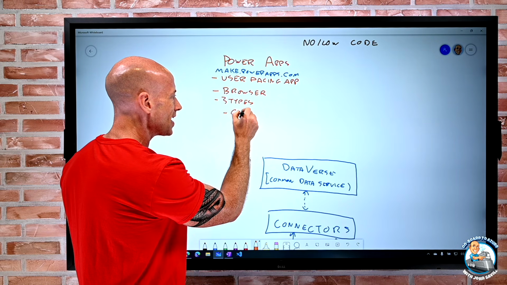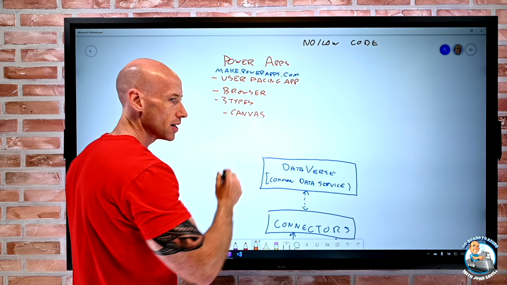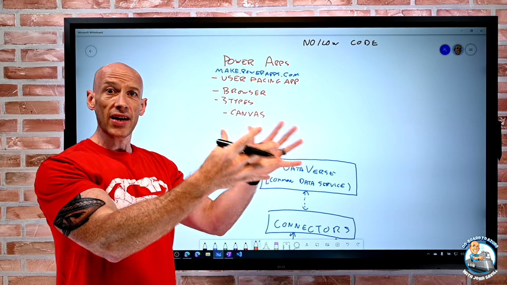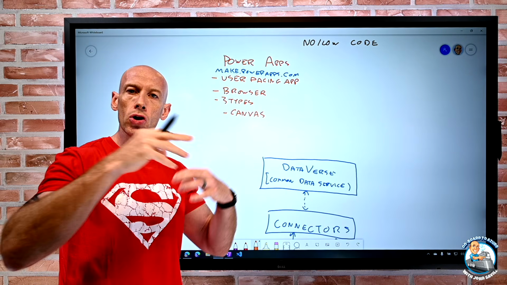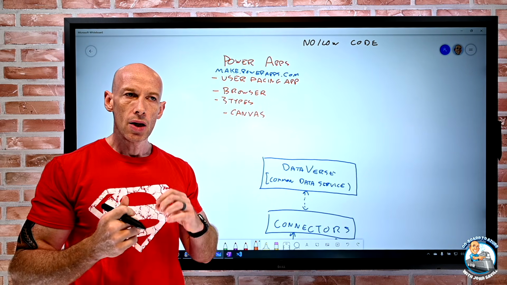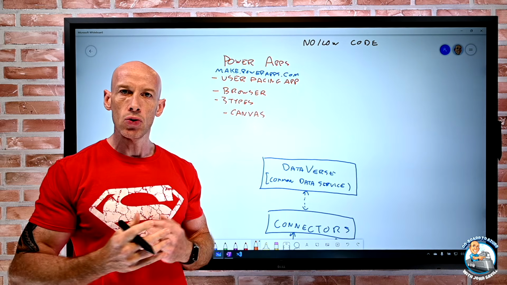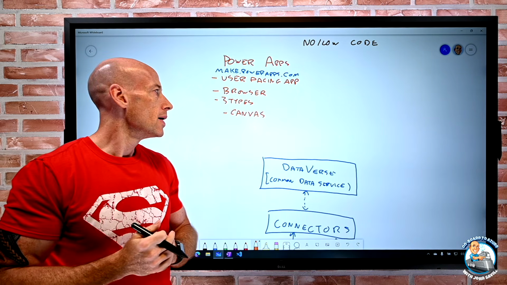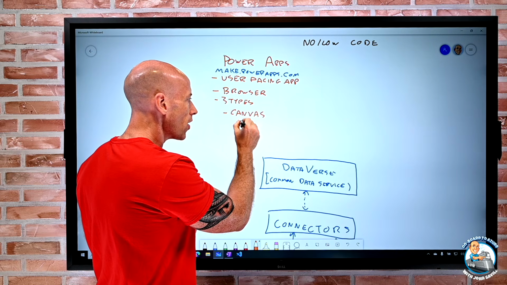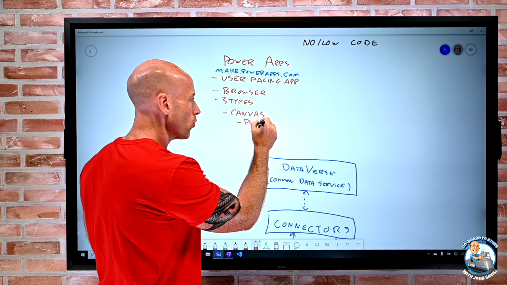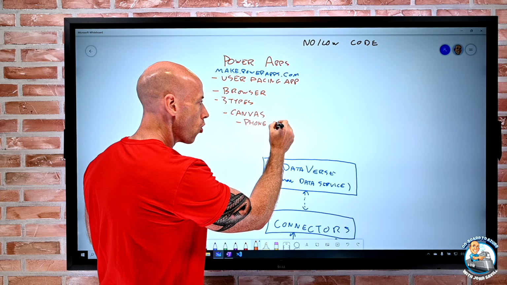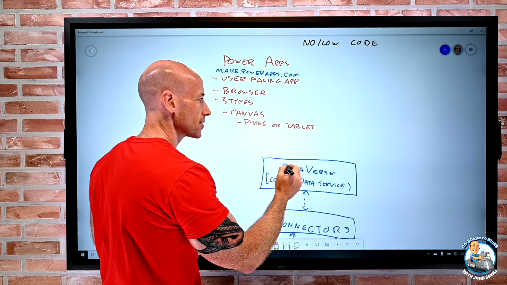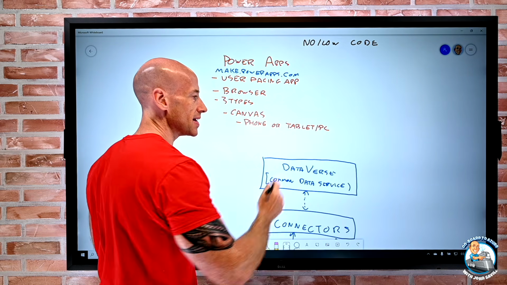We have a canvas application. Now, as the name suggests, with a canvas application, I'm presented with a canvas that I can drop controls onto. So I'm controlling that user interface. I'm constructing what I want it to look like. Because of that, I design it either with a phone interface in mind or a tablet interface, which is really the same as a PC.